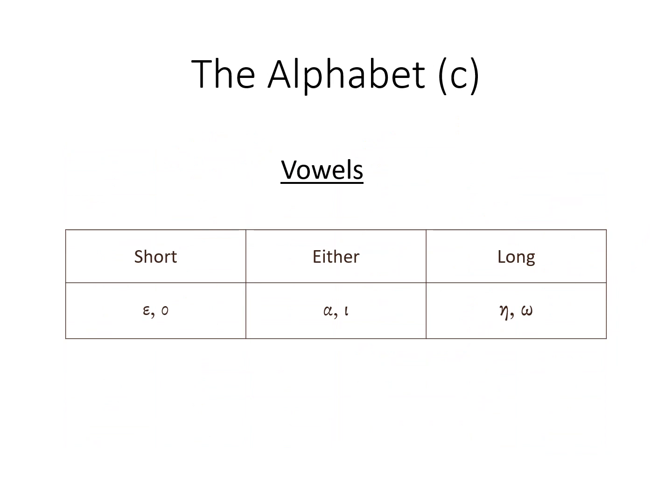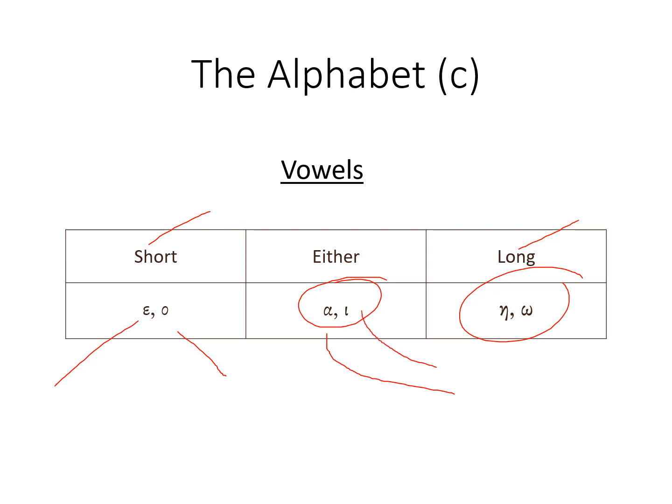I want to talk about the vowels for just a moment. The vowels epsilon and omicron are always short. Alpha and iota, these two can be either short or long. Eta and omega here, these are always long. A, O, as opposed to ah. And father generally leans toward long, and E for the iota as well.